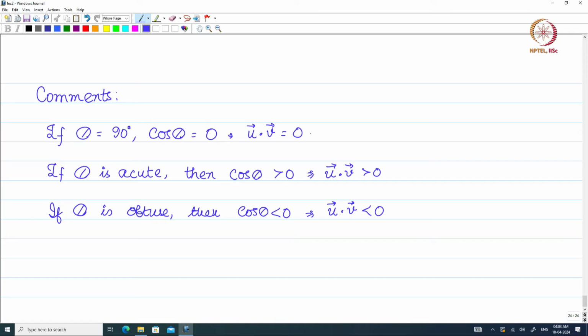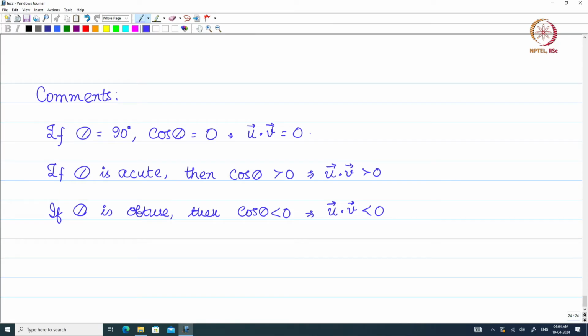This is how we calculate the angle between the two vectors. Now, if you want to figure out if two vectors are linearly independent, you figure out if u dot v is not equal to 0. If u dot v is not equal to 0, naturally the vectors are in two different directions, and you can say that they are linearly independent. Even if it is equal to 0, they are linearly independent because they are in two different directions, orthogonal to each other.